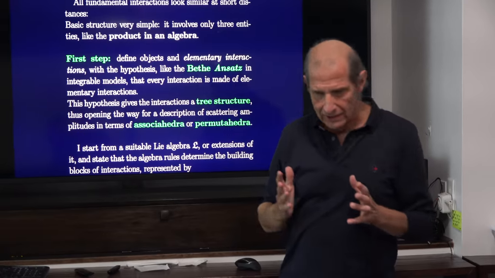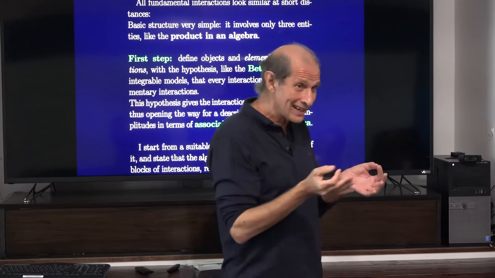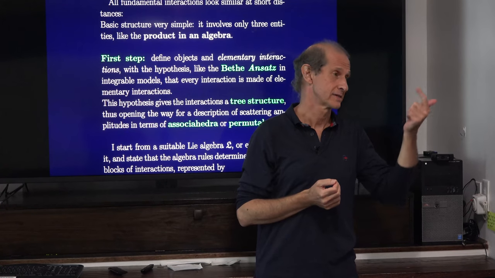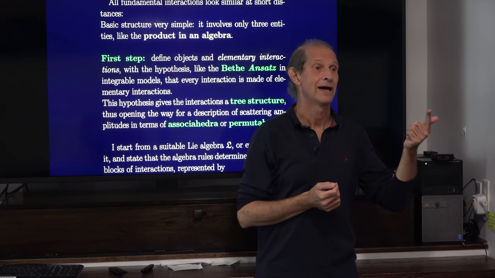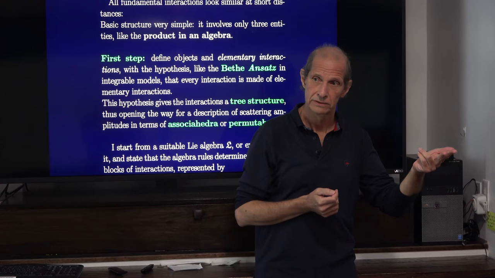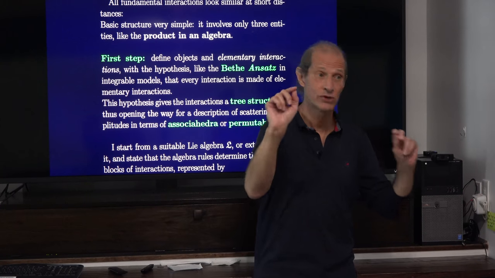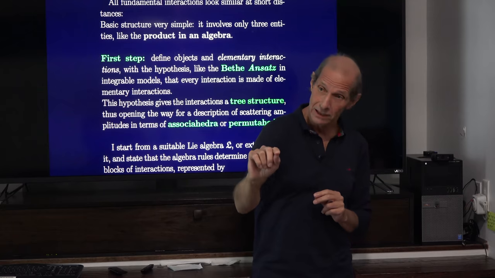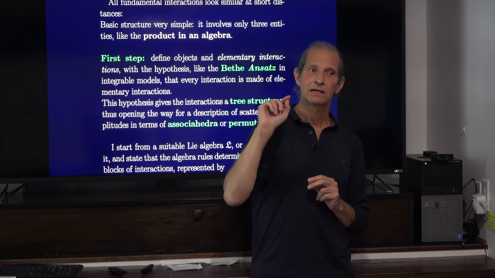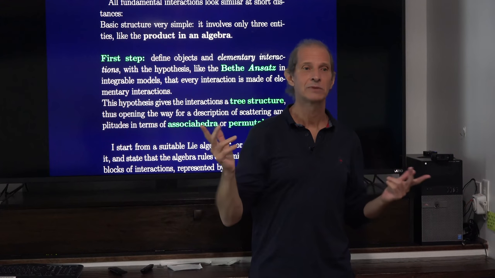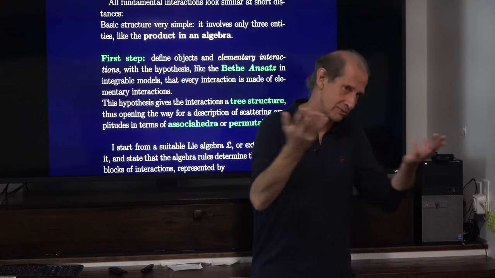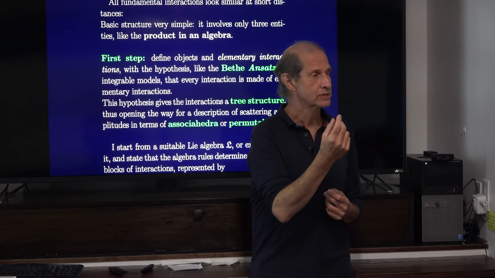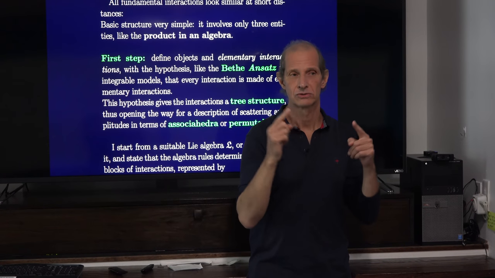To me, quantum mechanics at this level, at the very elementary, very fundamental level, means think about superpositions, hence interferences, hence amplitudes, that will become eventually, when you observe something, through a partition function, probability amplitudes. But at the moment, it's enough to have amplitudes. And what is going to give me an amplitude if I have the algebra? The structure constant, if the algebra is a Lie algebra. Anyhow, the rule of multiplication is going to give me numbers attached to that type of multiplication, so to that type of interaction.